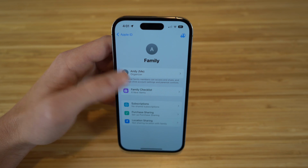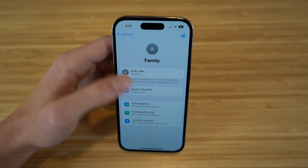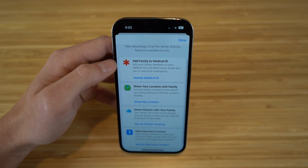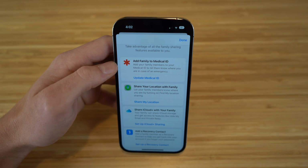And as you can see, we're on the page right now, and I want to show you a little bit of the features that this comes with. So for example, if we go to Family Checklist right here, you're going to see these options we can choose from, and you can take advantage of all the Family Sharing features available to you. You can share with your family medical IDs, your location, your iCloud Plus subscriptions, and your recovery contacts right here from Family Sharing.